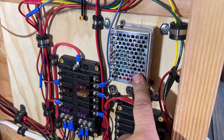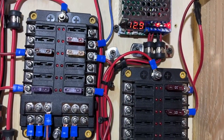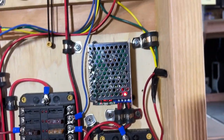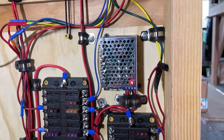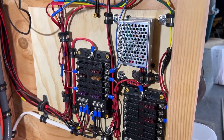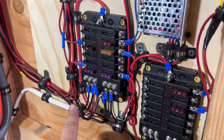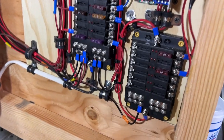This here is supposedly the 20 amp one. I knew it was gonna be nowhere near 20 amps, and when I bought it, I wasn't really thinking about it. And then I realized I have a lot higher loads than I'm sure that thing can handle. So anyways, we're gonna rip this out. This is our 24 volt fuse panel, and this is our 12 volt one over here.